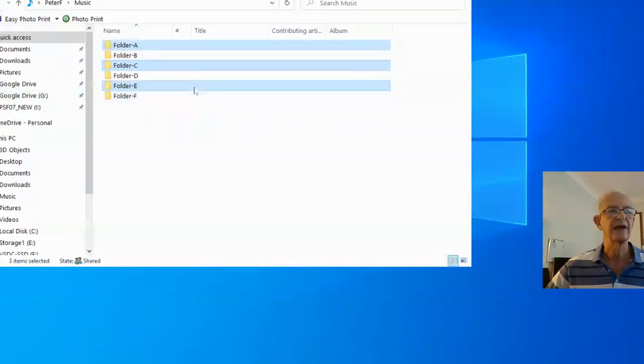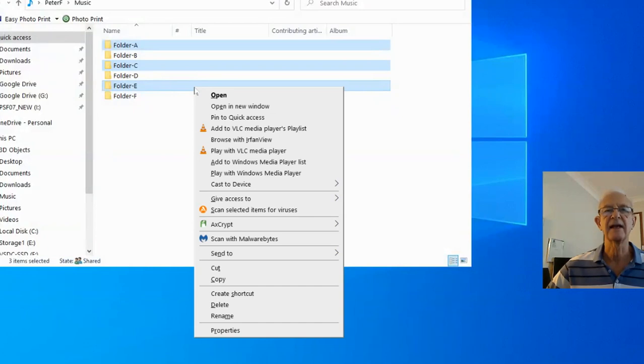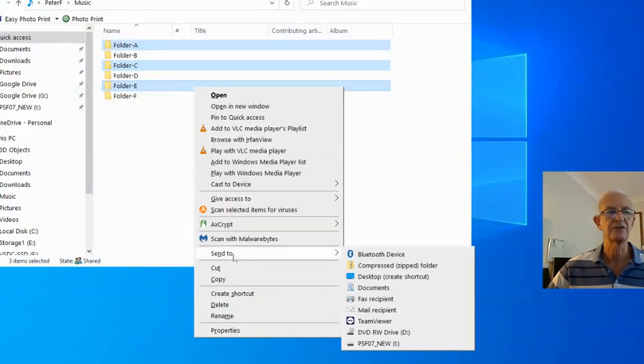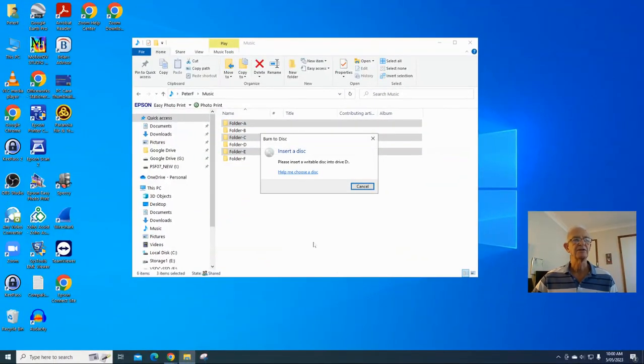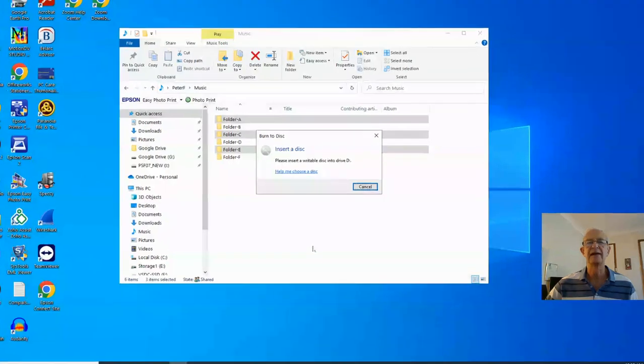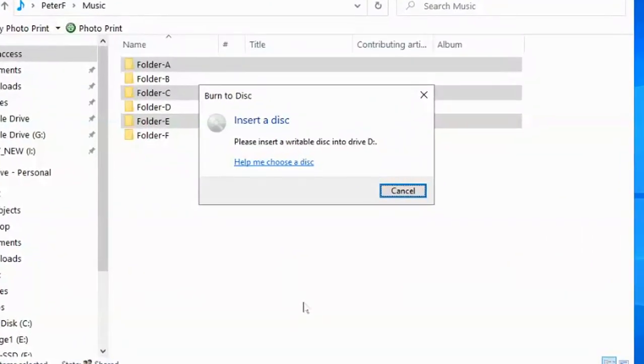We can close that, and you can right-click any of them again, and this time say Send to, and you send to DVD drive. And when I do that, it's realized that there's no blank disk in the drive, so it's telling me to insert a disk. Now, I've got one ready to go.